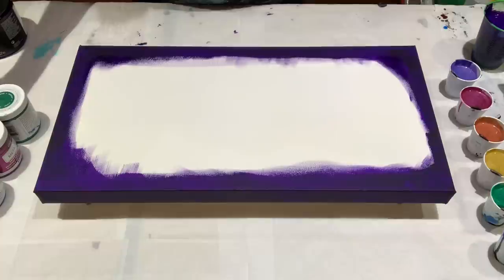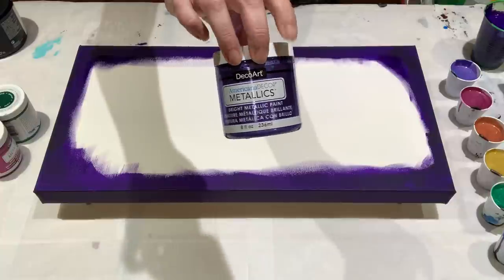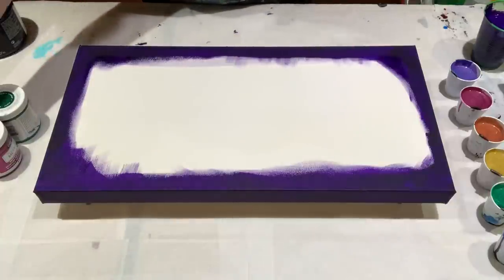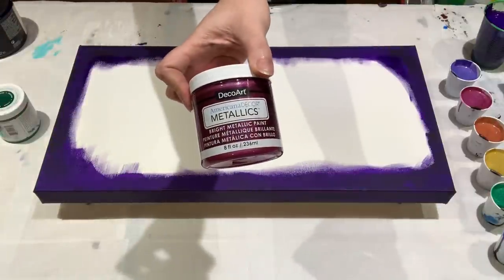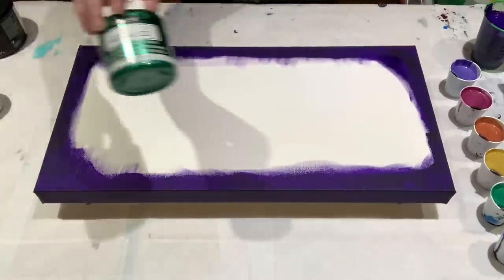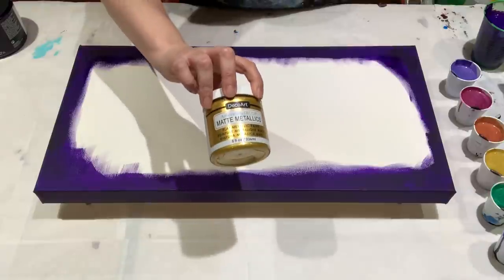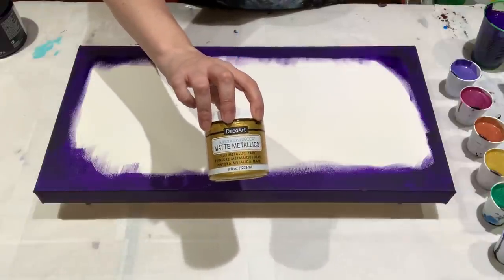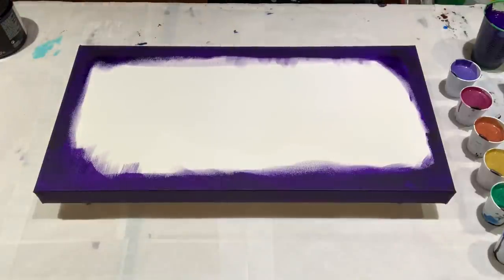The other colors I will be using, I have DecoArt Americana Decor Metallics in Amethyst, Deep Sapphire, Berry, Copper, Emerald Green, and these are the DecoArt Americana Decor Matte Metallics in Gold. I ran out of the regular metallics in the 24 karat. Sad, sad days. It's hard to come by at the moment.